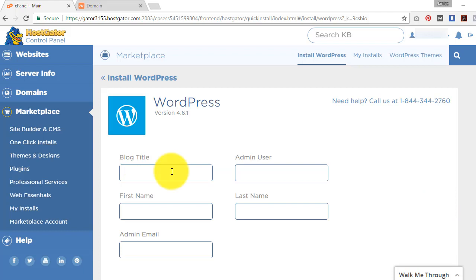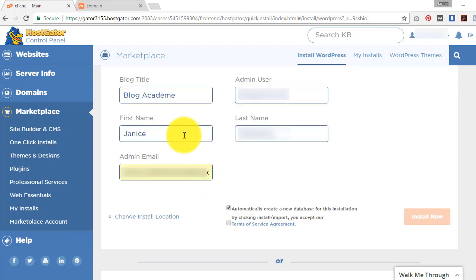So for example, for blog title, let's do Blog Academy. For the admin user, I'm going to use this, which you might not see on the screen. So I type my first name, last name, and admin email, and click Terms of Service Agreement, and I'm going to click Install Now.